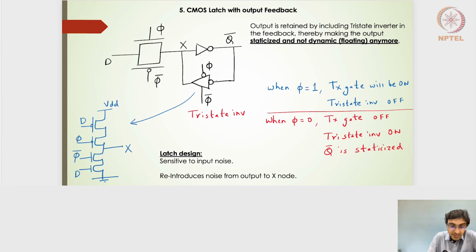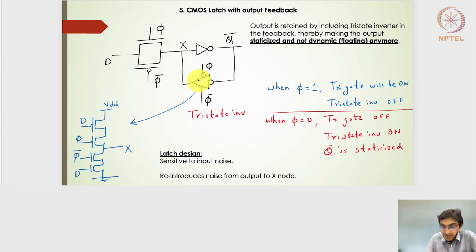So the logical effort is more, which means the overall delay will be higher for the Tristate inverter. But of course, I don't have to join the metal line in the layout, and that also reduces the cost of the design to some extent. All right, so let's use that particular Tristate inverter in our design.